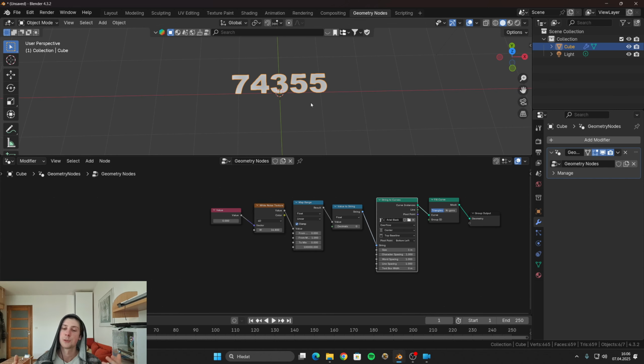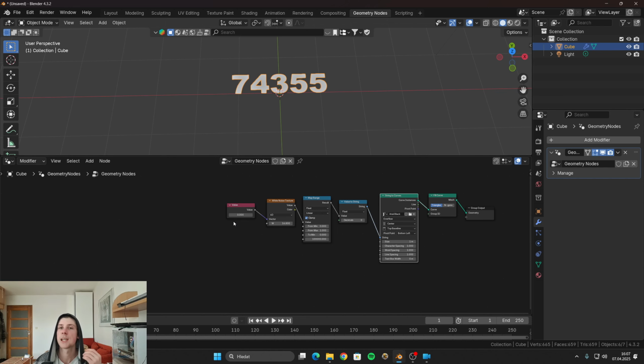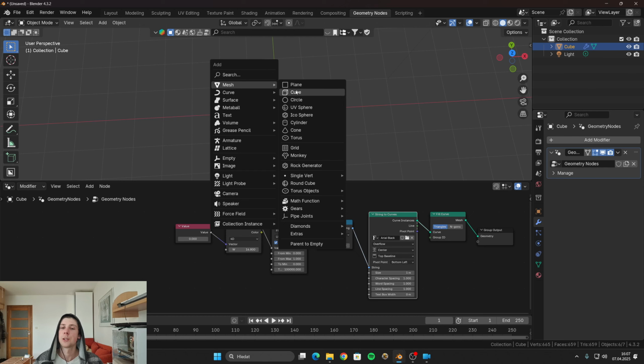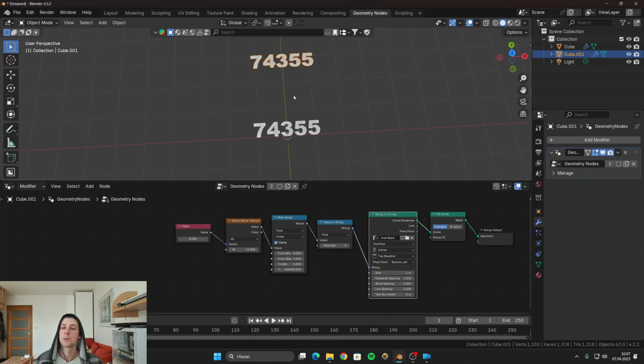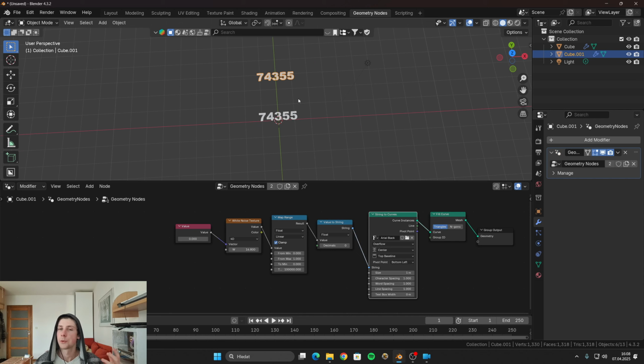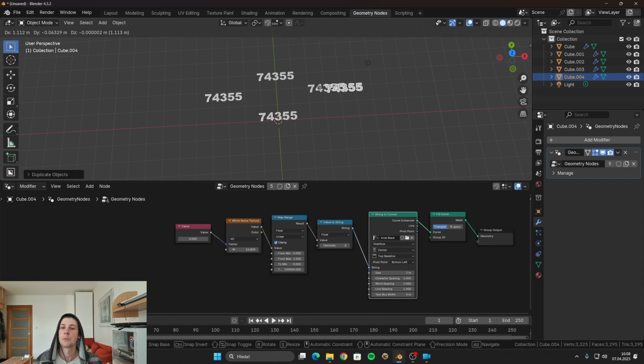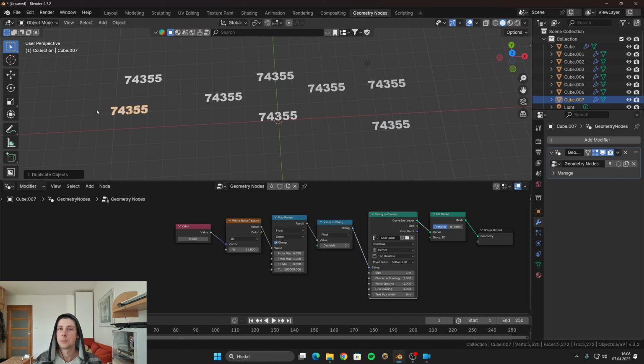I mean, we have the random number generator right here, but we can add one more cool feature into this system. You see, if you would like to use this random number generator on different objects, the number will be basically the same, because we are using the same node group just for different objects. It doesn't matter how many objects I have, the number will still be the same. So how can we make each number different?